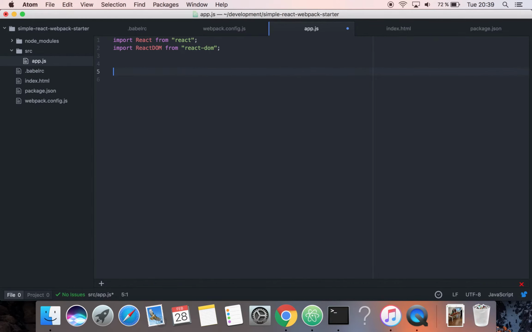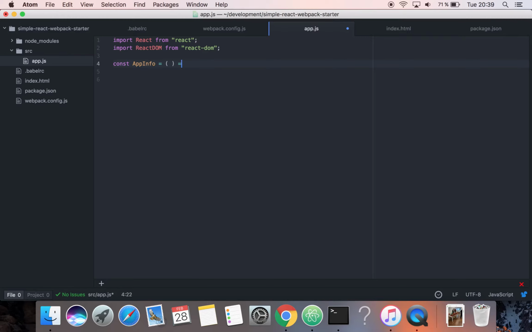Okay, and I'm thinking to add a simple React component, a pure component, so we can render to see if everything works. So we're going to do a const AppInfo. I don't have a better name now.